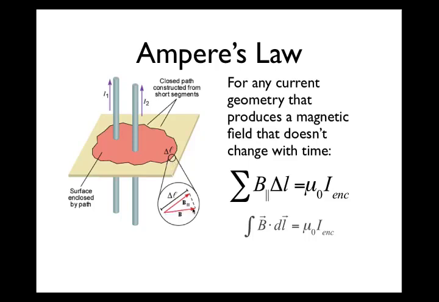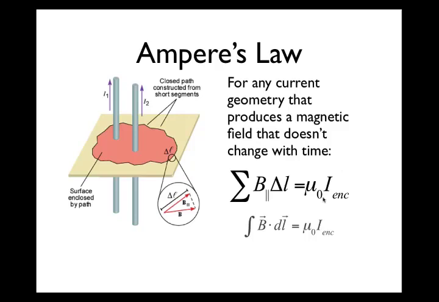So here the full magnetic field is at some angle relative to the displacement along that path. There would be a component of that magnetic field that's parallel to the displacement along the path, and there would be another component, which is not shown on this diagram, perpendicular to that displacement. But what we find is that if you add up all of the contributions involving the component of the magnetic field that's parallel to the displacement times the displacement itself, it ends up being proportional to the amount of current that's enclosed by the loop.